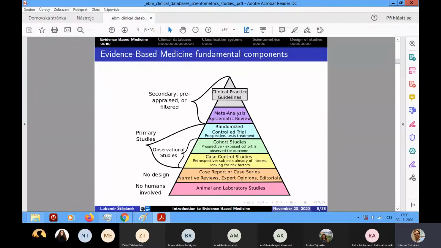At the very beginning of the study, we have two groups. One group is exposed to some factor, and the second group is the control. This one is not exposed to the factor of our interest, and they are observed for some time, and we await whether the outcome of our interest will develop in the exposed cohort and also in the control group. So cohort studies. If you can see the colors, the violet one, orange one, and yellow one, these sources of information are limited. But the green one, they just start to be good. They start to be acceptable.